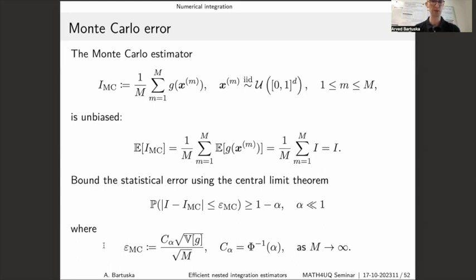And of course, if we want to reduce this error, we can always go the hard route and increase the number of samples. And this should be obvious. As N goes to infinity, we approximate the integral. But this, of course, increases the cost of the estimator. It's not very efficient. And it's kind of a brute force method to reduce the Monte Carlo error. So what we will do instead is we try to reduce the variance of the integrand. And there are many ways to do this. And this is the focus of our work. And this also reduces the Monte Carlo error, hopefully more efficiently than just increasing the number of samples.